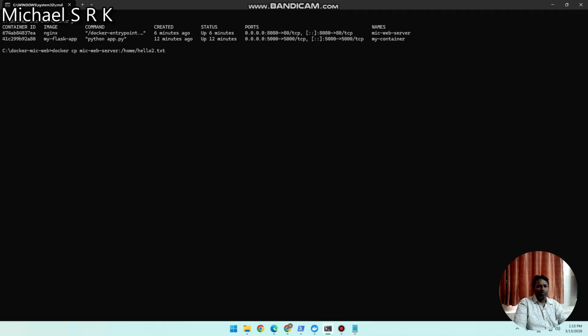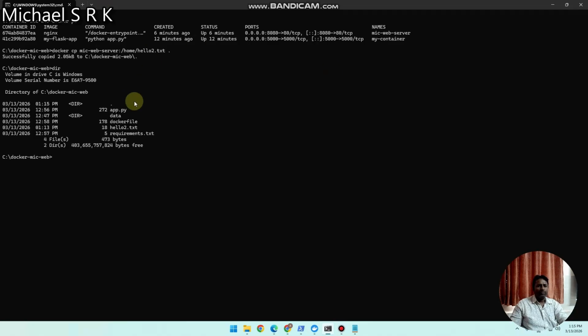We are moving from this container, this is the path for the file, into dot, which means the present directory in the Windows operating system, host machine. Successfully copied. If you give dir, it will show hello2.txt along with app.py and docker file and requirements.txt. This is the one which is copied just now.